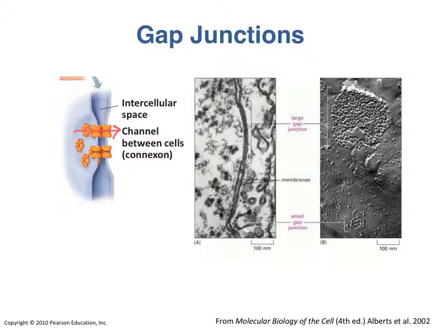Gap junctions are found in nearly all tissue types except skeletal muscle and red blood cells, so they're not specific to epithelium. Having these communicating junctions allows a large group of cells to coordinate activity through passing ions and other molecules, like when your heart must contract as a unit.